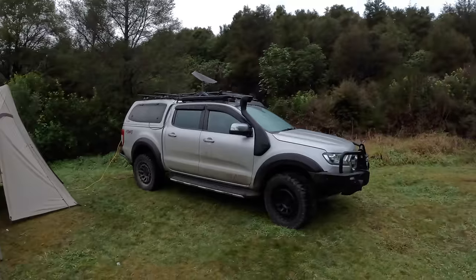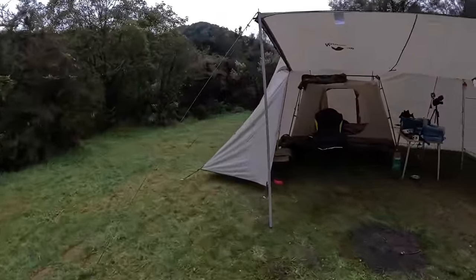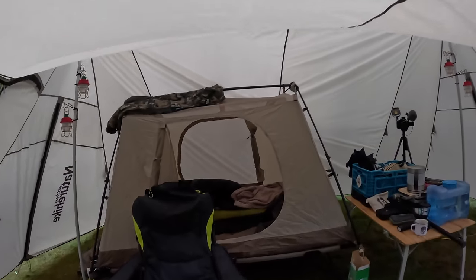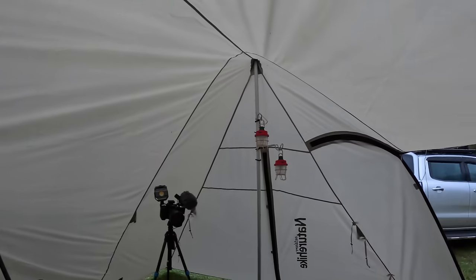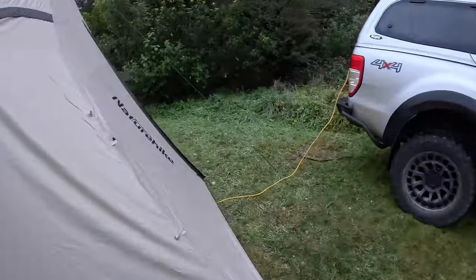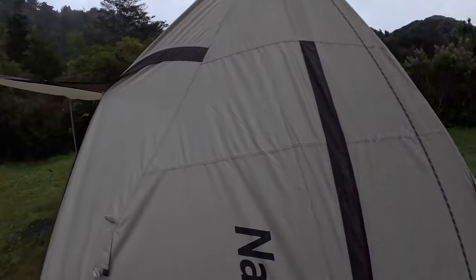Look at camp, now in daytime. Not too shabby. And the tent didn't leak from what I can gather. I actually put my coats on top of the tent here, the inner tent. But the outside tent seems to be fine. It held up really well. It was quite a lot of rain at one point. Oh, it is soaked. This is going to take a while to clean up.